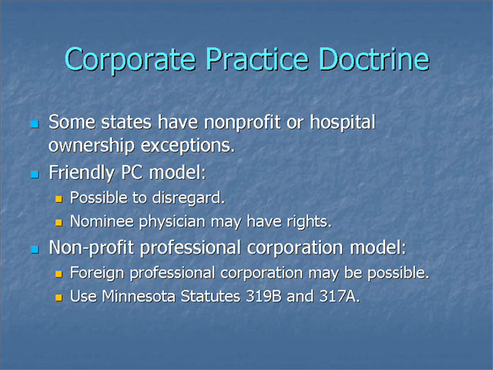A third approach, which I guess is a potentially creative approach, is to say, let's acquire the stock of the professional corporation and move the employment of the physicians to another taxable corporation that the hospital can own. And one taxable corporation that the hospital could own is a non-profit professional corporation. Now, these don't exist in every state. In many states, professional corporation means by definition a business corporation. But in most states, the professional corporation law permits a foreign professional corporation to practice in the state.